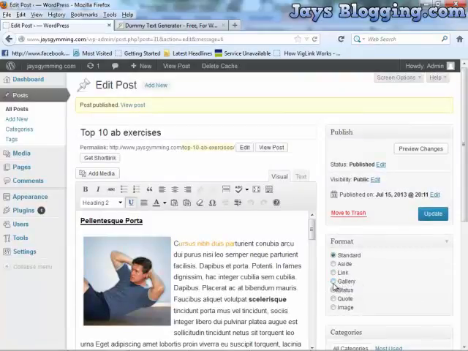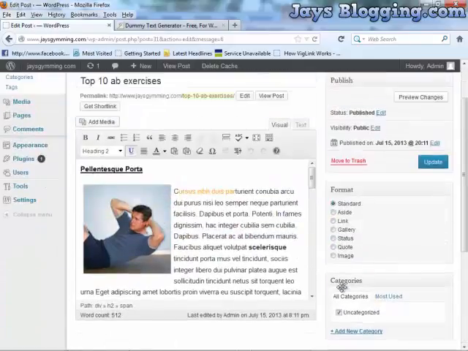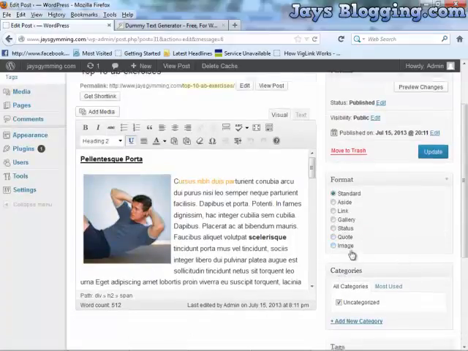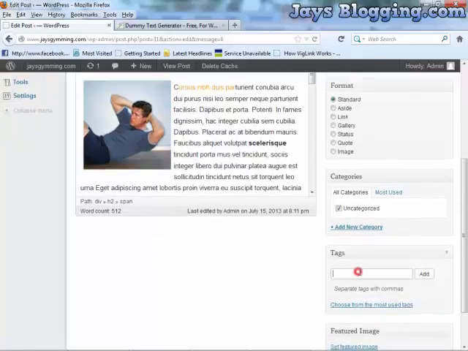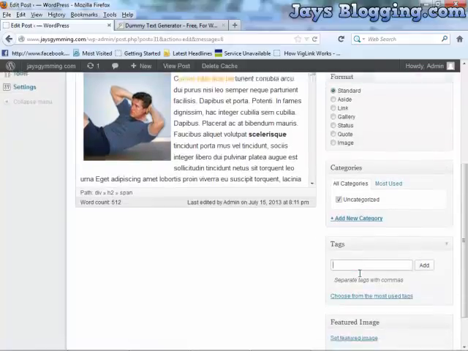Obviously you can have gallery, where it's more suited to, you know, a blog post with more images in. Categories, you can select a category. Say we can set up ab exercises, chest exercises. You'll have the list there you can choose from. We will do this further on in the tutorial, so don't worry about that now. Tags we'll also do a bit later on.